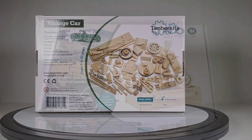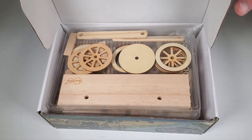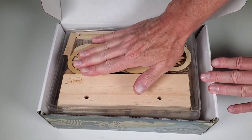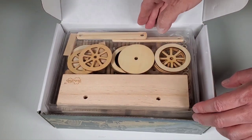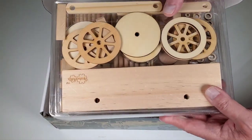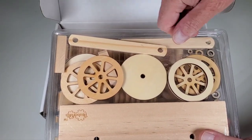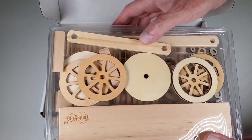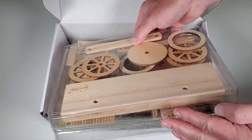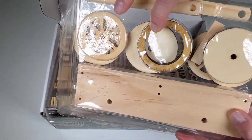So let's take a look at the parts inside. This one is more of a traditional type of kit. The ones I've had in the past have this flat part of the box, and then all the pieces are kind of double stick taped in here. Now this is probably because this is more of a car kit. So we've got the tires, and I think that's part of the thing that makes the whole thing turn, like the handle. That looks like part of the base there.